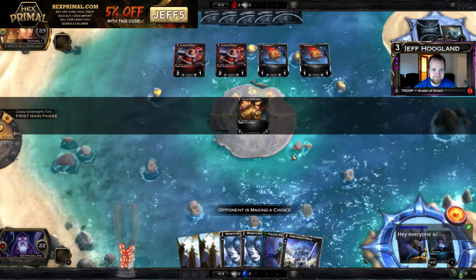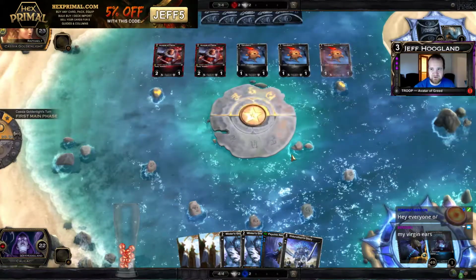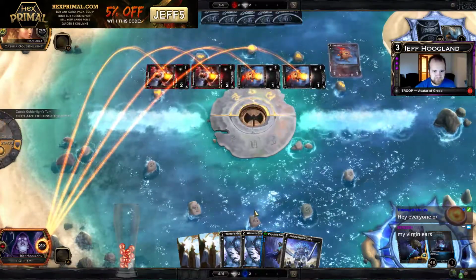Going on, Tom. Please make another candle. Please make another candle. Yeah, they made another candle. God's bless. Alrighty. We're gonna take 6 here. Yep. No blocks.